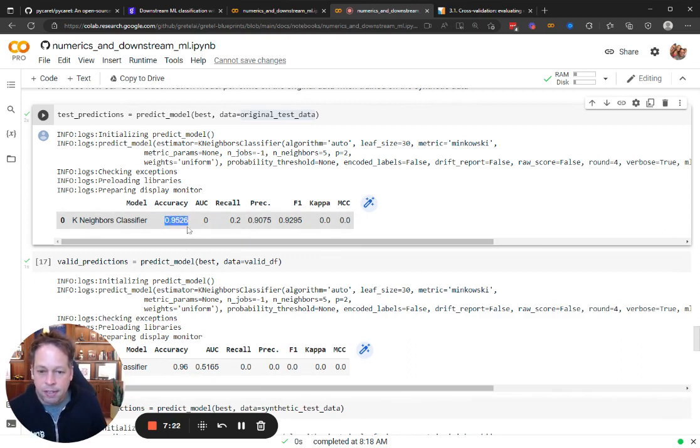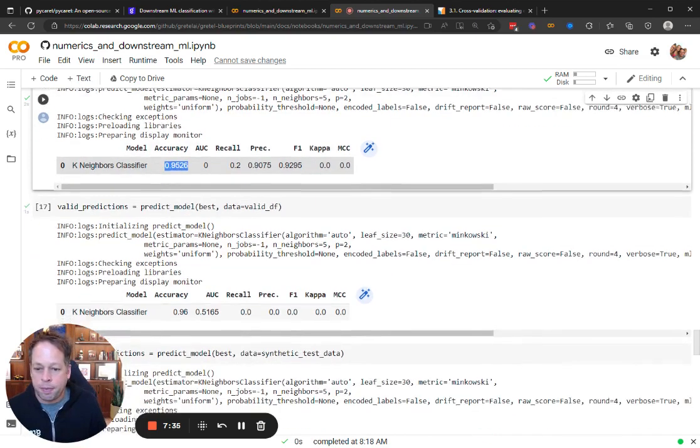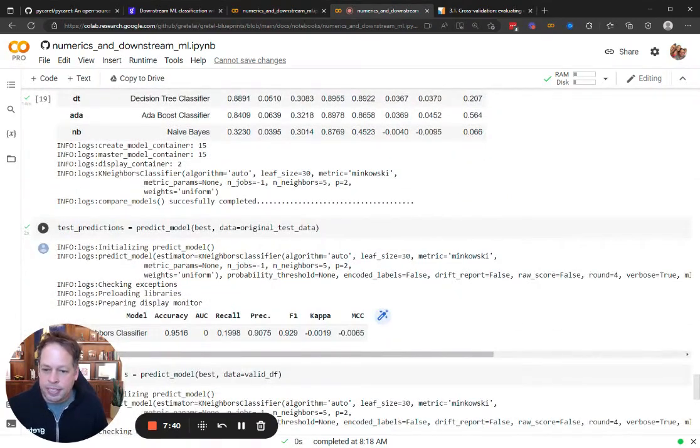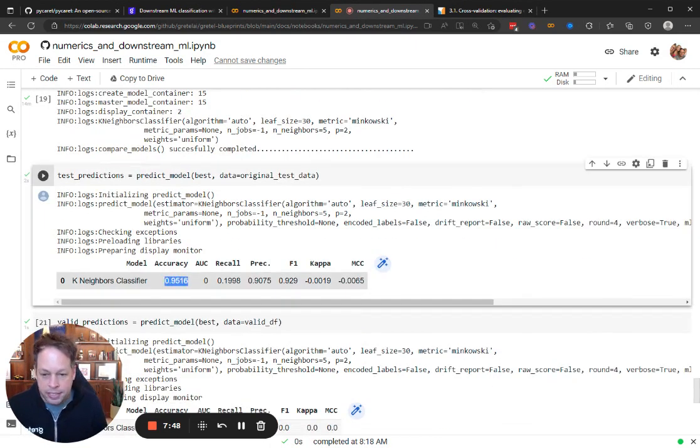So exciting results here. Let's go ahead and take a look here. So we're going to go down, we're going to check again and see how the best model prediction did using the real world data compared against the synthetic data. So 95.26% for the synthetic data. We're going to go down. Once again, we pick the best classifier. And this first example here, what did we run? Best algorithm against the original test data using the model that was trained on the original real world data, 95.16%. So actually, the synthetic data model here outperformed on the real world test set the model that was trained on real world data. Lots of reasons why that could happen.